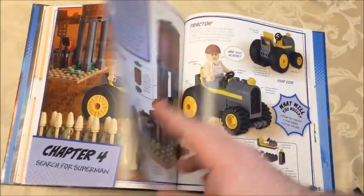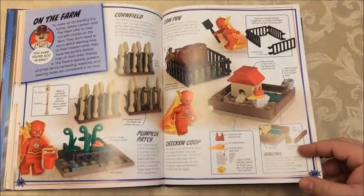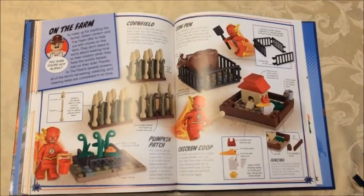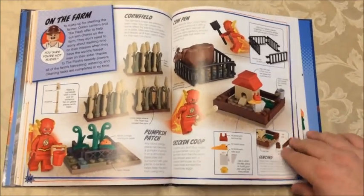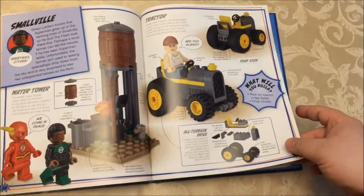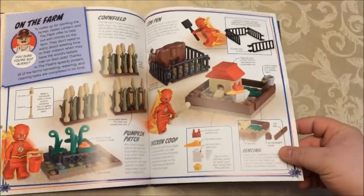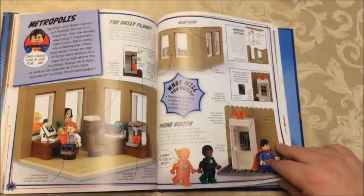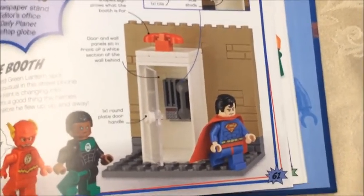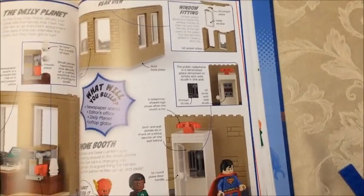Chapter 4, Searching for Superman. Haven't given much thought for a possible farm build or location, but got this guy, I could probably come up with a somewhat decent farm location or setup perhaps with what bricks I've got and farm animals. This would probably be a cool build setup for Superman. Definitely have some fun.